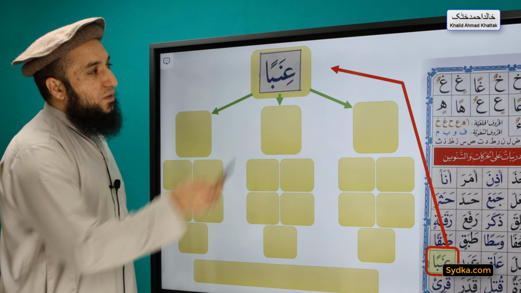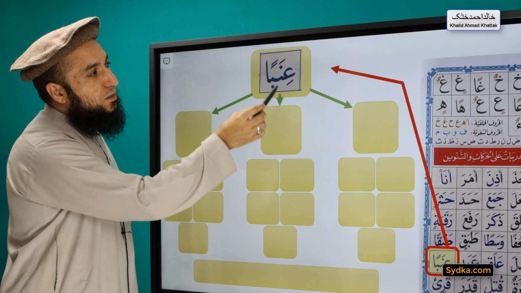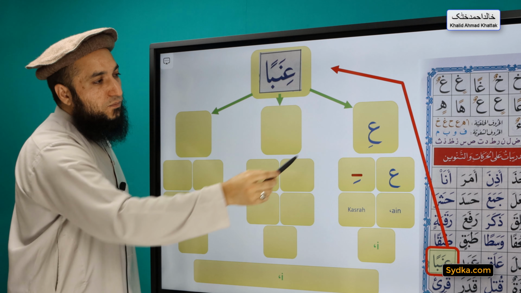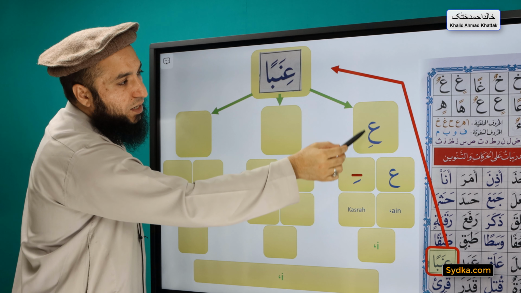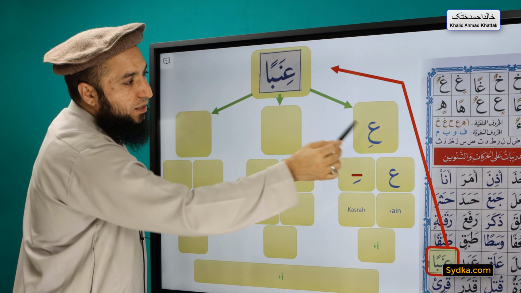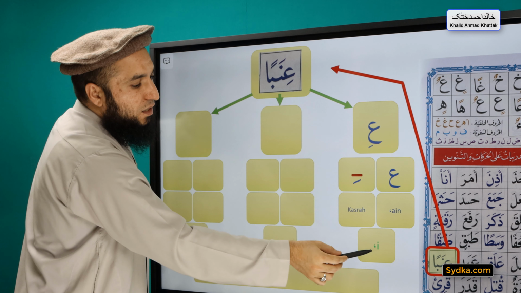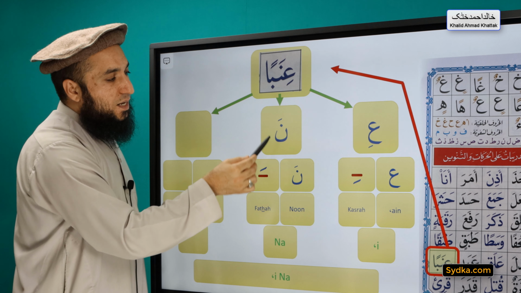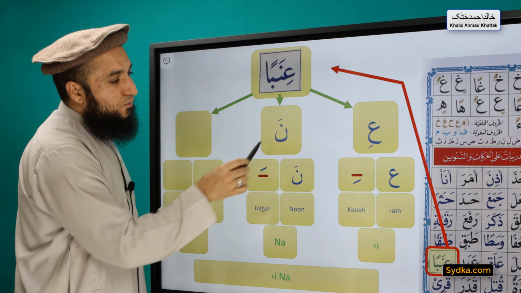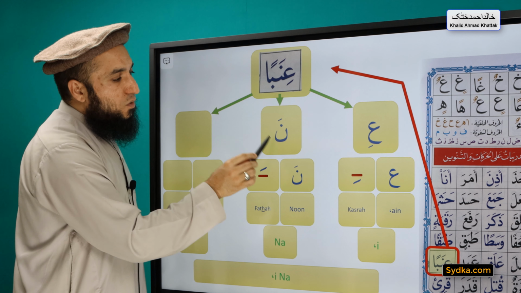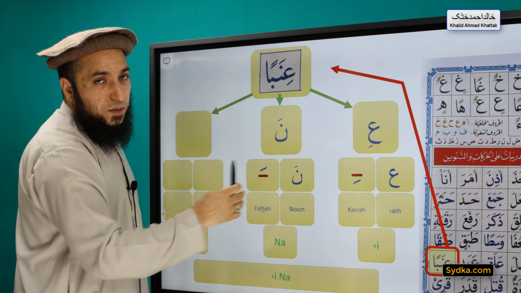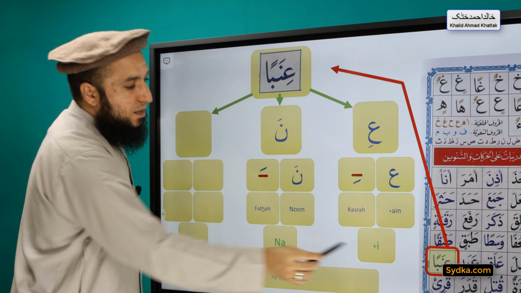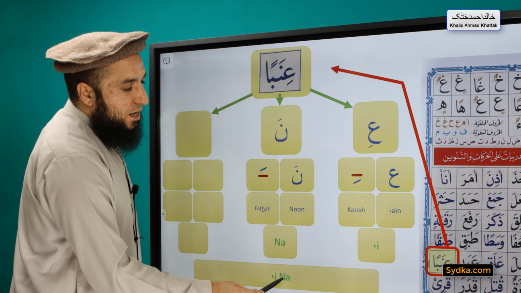So the next word we have is inaban. It has three syllables, but the final alif is silent here. So the first one is ayn kasra, 'i. Ayn is not silent here. The second syllable we have is noon fatha, na. Noon is not silent and we have fatha on it. If we combine these two syllables we have 'ina, 'ina.